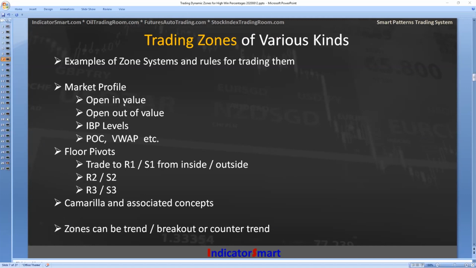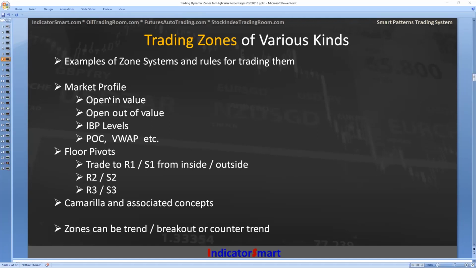So we covered that you open in value, with 33% in or out of value on each of the three zones that are created by that. If you open out of value, you tend to close out of value on the same side. We covered the initial balance levels, 150%. That cyan line that we just looked at, that's about 80% tag daily, 79%. And the second one is about 50%.